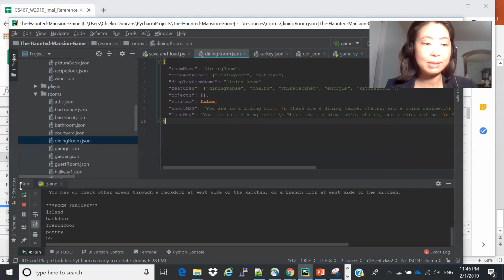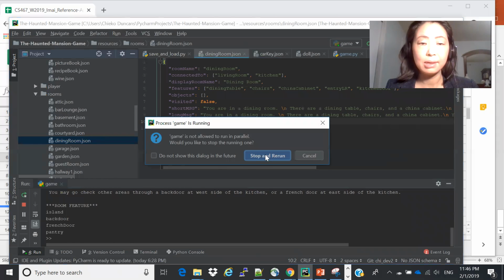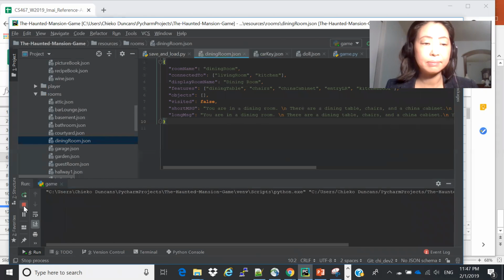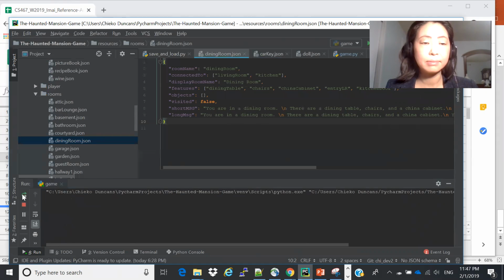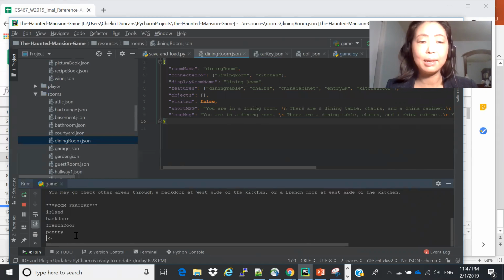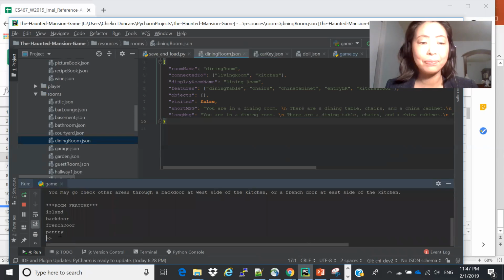And this is a test I can show. When I read the data from the JSON file and the reading and initializing is completed, it shows the current room message, which is from the file.